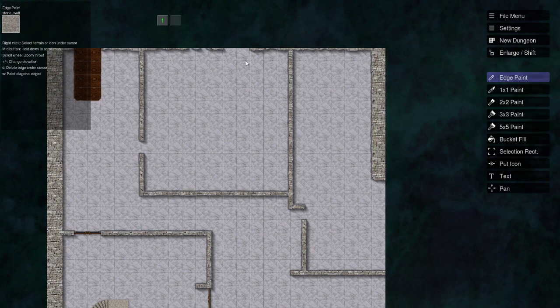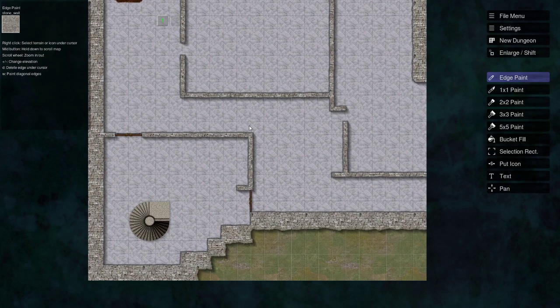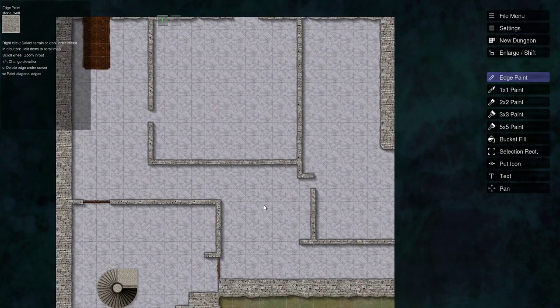Hit L to give it a nice little refresh. That would work. That looks nice. Good. Continue with the stone wall, denoting that you're not allowed to go this way.